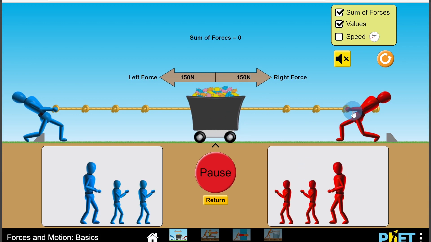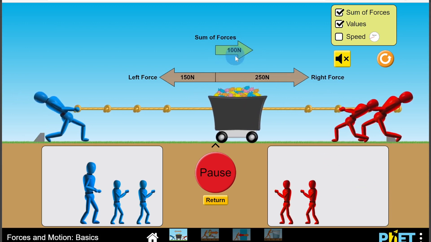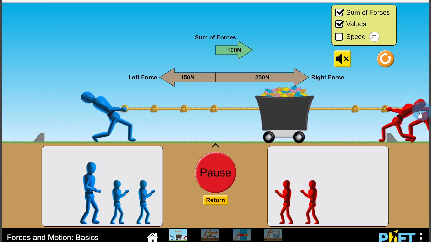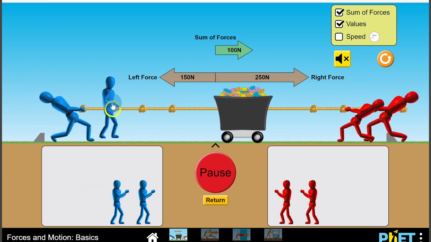If we wanted the object to move to the right though, we would need to apply a greater force in that direction. So let's add another guy onto that side. You'll see this time we've got a resultant force of 100 newtons to the right. And let's say we add initial movement to the right, but we added more guys onto the left.